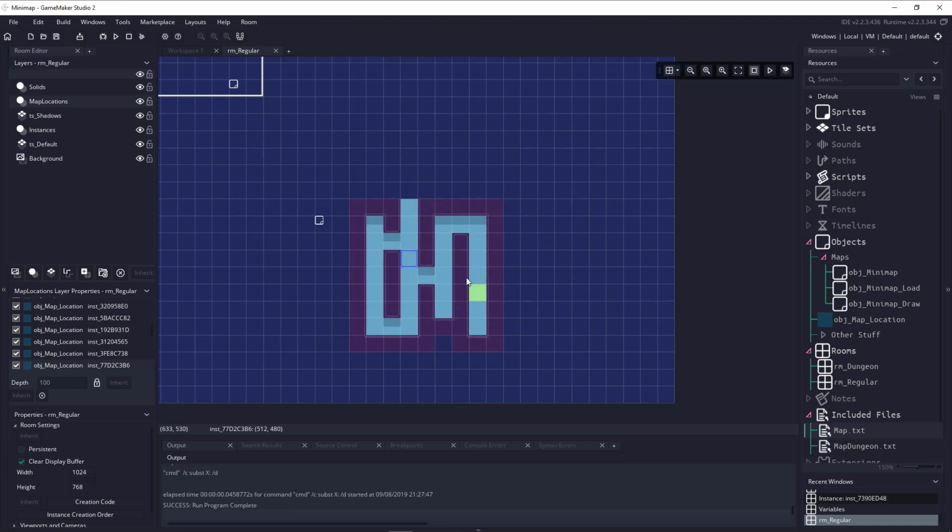So hopefully, I know we didn't really cover too much of the code. I just want to give a general overview of it and hopefully give you enough information to start making your own mini maps. And I didn't really want to get into surfaces and stuff like that, but I feel like this is an extremely good start.